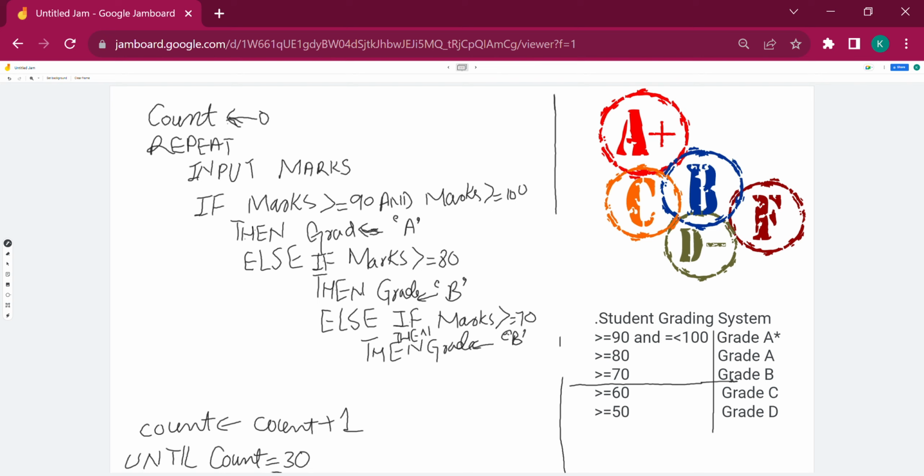So far I have written the nested if till here, and till here for grade 70. Now, how are we going to conclude our program? This if will be ended here. We are going to write end if here, and for this if we are going to write end if here. So now you can see how we are writing a program for the nested if.